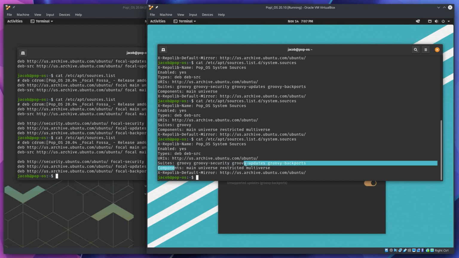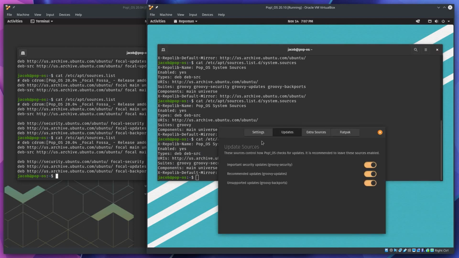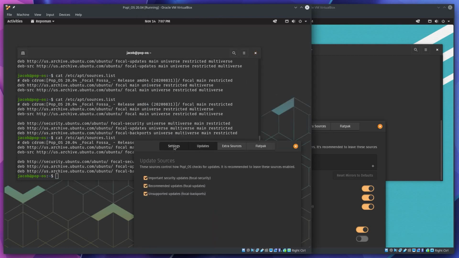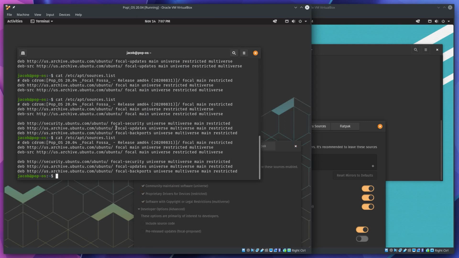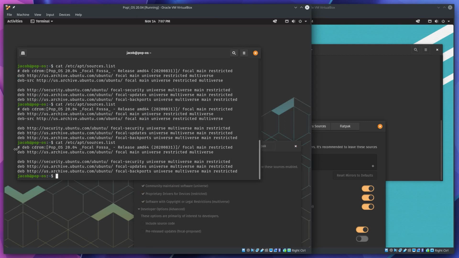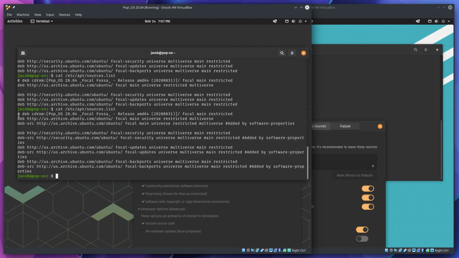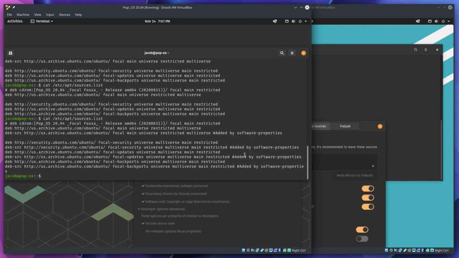So all 4 of these suites are going to have source code turned on. So it's simpler, and it's harder to screw up. Now, if we look in our developer options here, I don't know, did we have developer options? Over here we did. So let's try unchecking source code on the old one, and now we don't have any deb source lines. If I check it again, yes, it adds all of the deb source lines back, and then you can see we've got messy "added by software properties" comments at the end of all those lines.